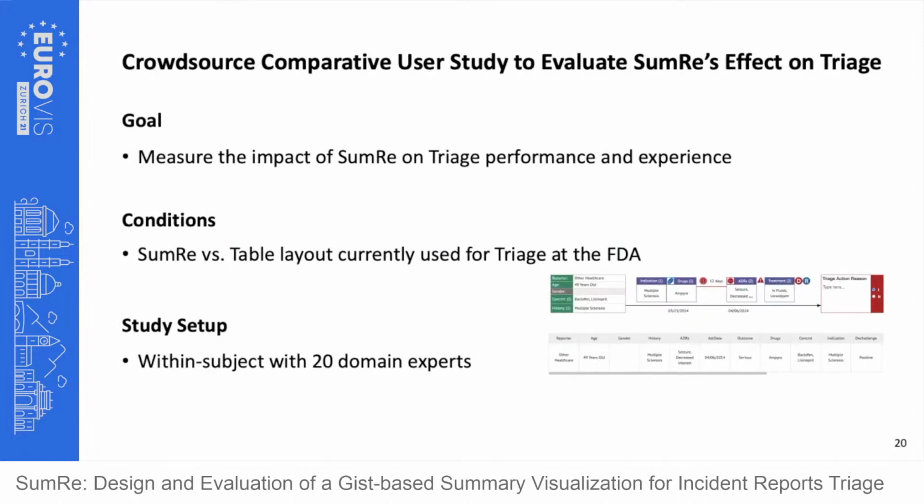Our next task was to evaluate how effective a visual summary is for triage. So we conducted a crowdsourced study to compare two layouts. One is our visual layout summary, and the second one is a tabular layout that's currently used at the FDA for triage. The study was conducted within subjects with 20 domain experts.